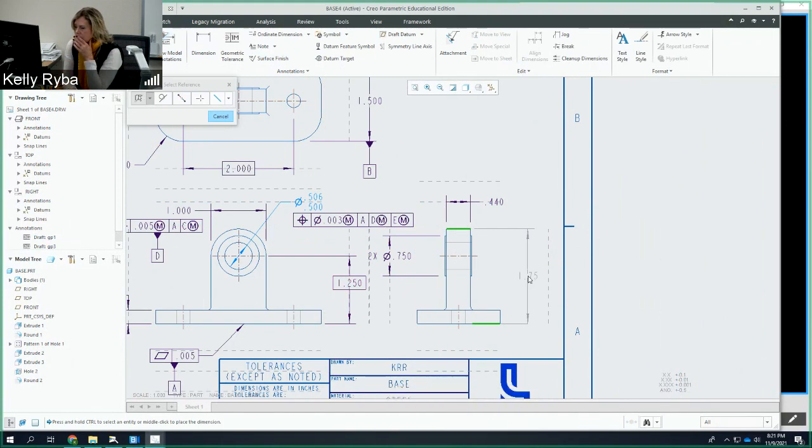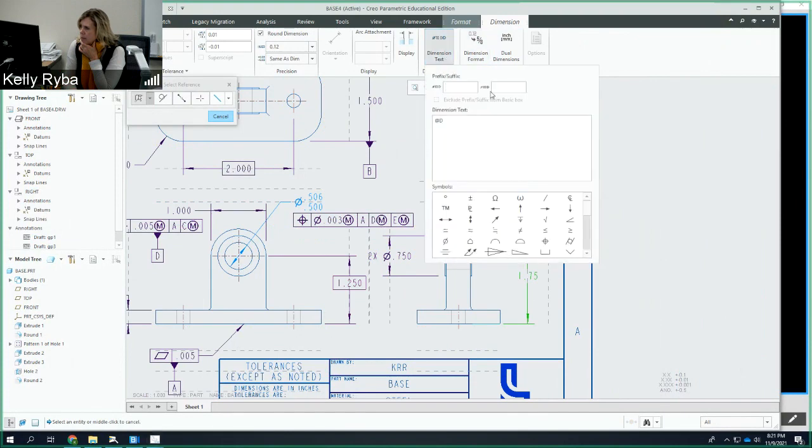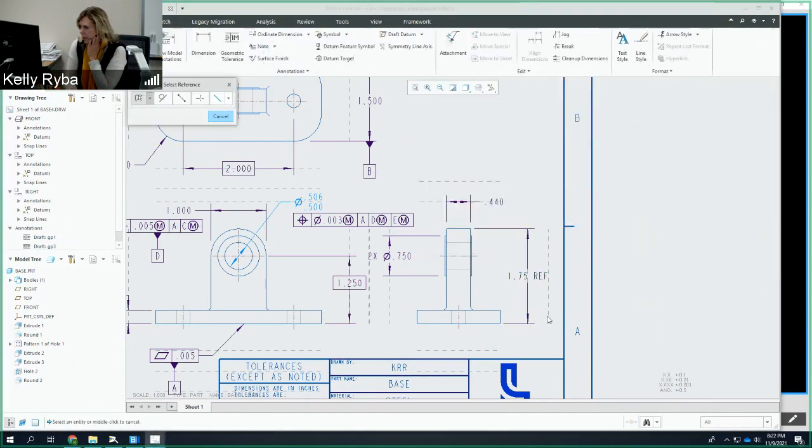And this is going to be my reference dimension. So now I'm going to go to dimension text while it's activated. Oops, I'm sorry, dimension text next to it. And then after it, I'm just going to put space REF. And notice that it's there, and now there you go.